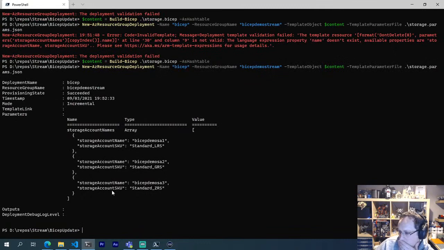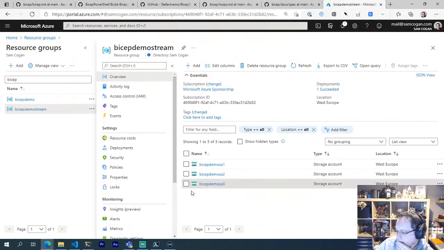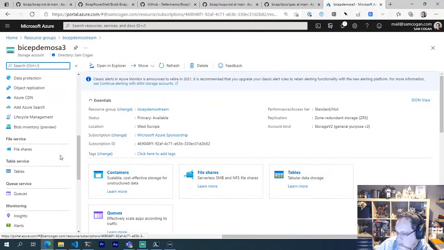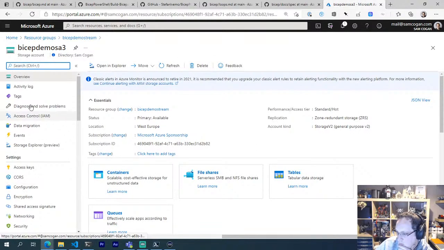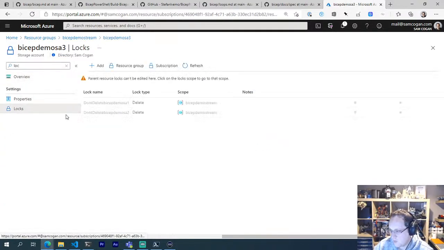Okay, so it appears that's created it, but has it actually added our resource locks? In theory we should go in here and there should be a locks option.